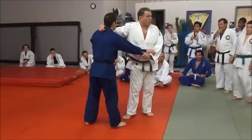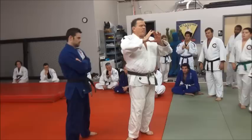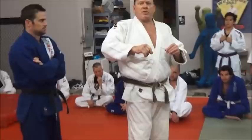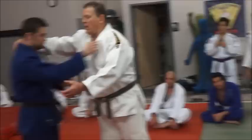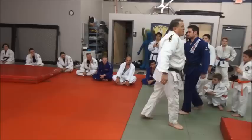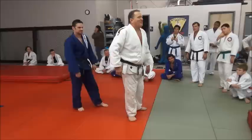What I do is I take my notebook paper and I put Osoto in the middle of a circle right here. And then I have an arrow going off to this side, to Ochi. Then I have Sasai, an arrow going off to this direction, that's the side. I also do Osoto to Hiraigoshi, to this corner. Here, he pushes in, I turn, make it Harai. That's a good technique. All of those. So it ends up looking like a diagram of an atom or something.